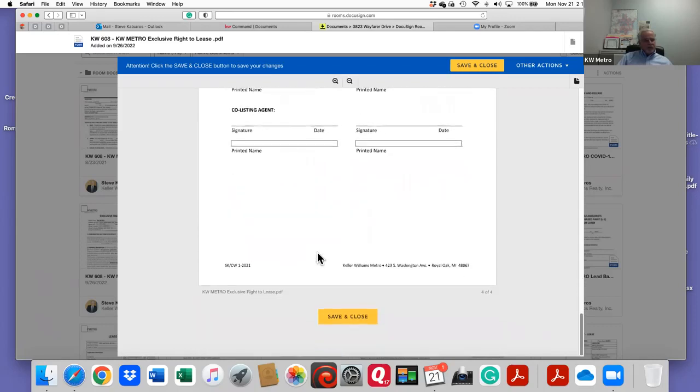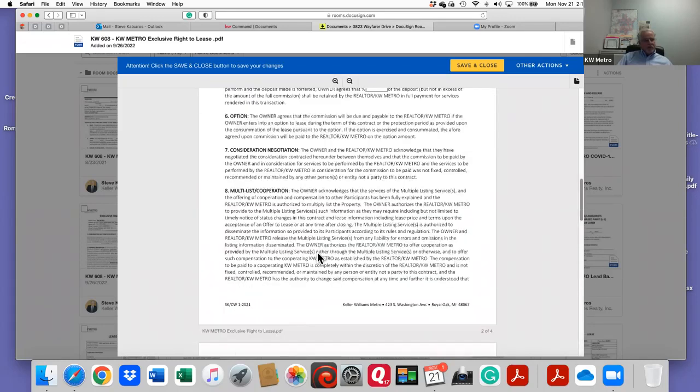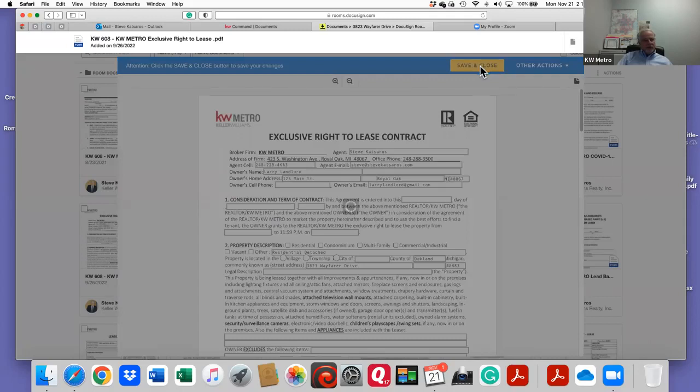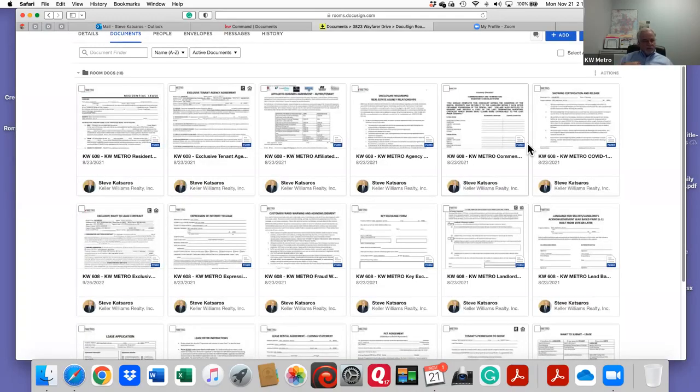So this is the exclusive right to sell. I'll be working on modifying this and a few things that I just talked about to get it a little more current. I'm always looking at these, like what happens during the course of a transaction that comes to my desk as the broker, so that we can avoid those things from happening again.